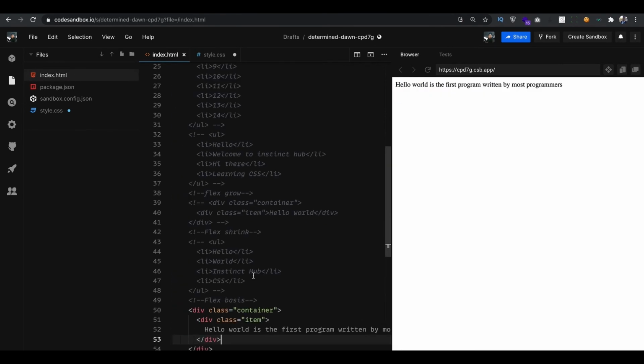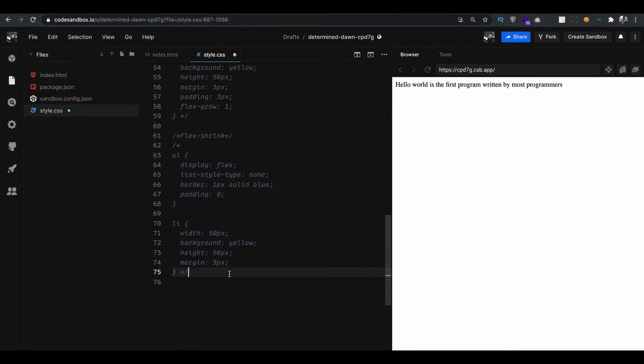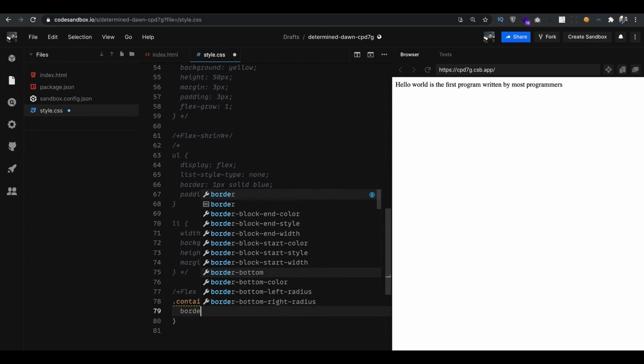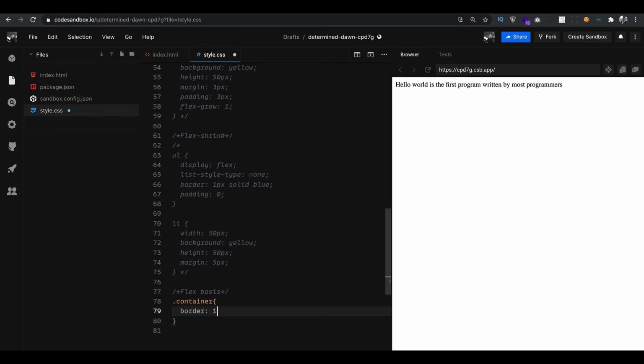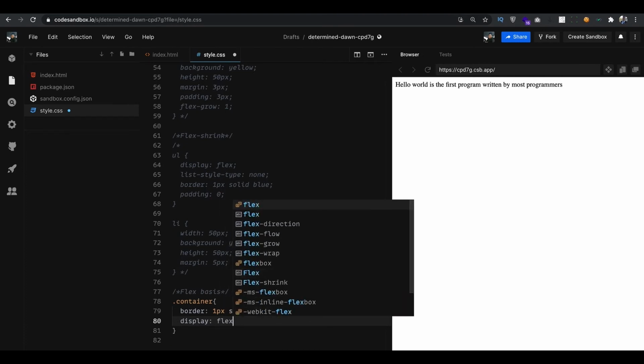Hello world is the first program written by most programmers. So let's come here and start that. I have dot container, border, display flex.